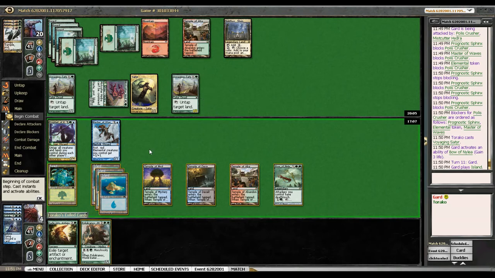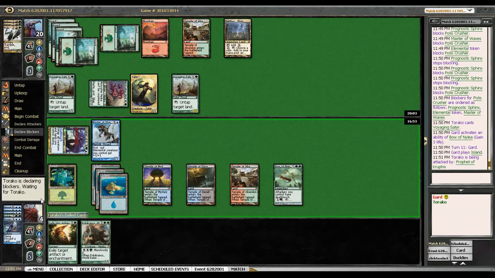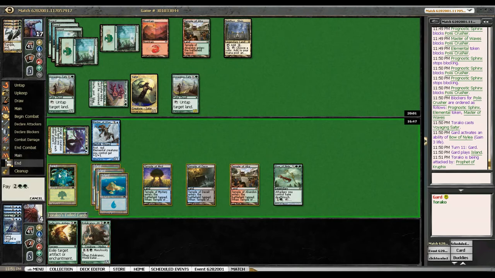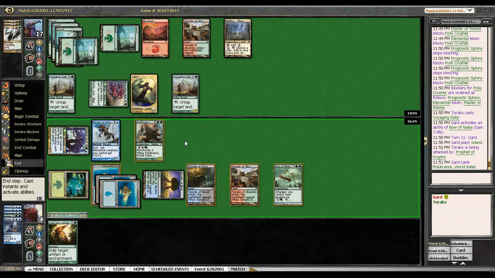So if he double blocks with his Voyaging Satyr, I'd look pretty stupid if I just attacked here. I can attack with Prophet and do something with it, so I guess I'll do that. Ooh, Deathtouch. Spiffy. I was about to forget to cast my Polukranos. I'll go ahead and gain 3 life.